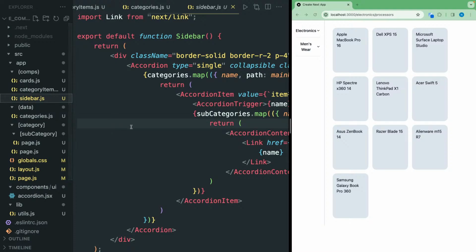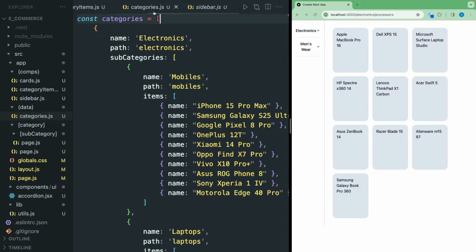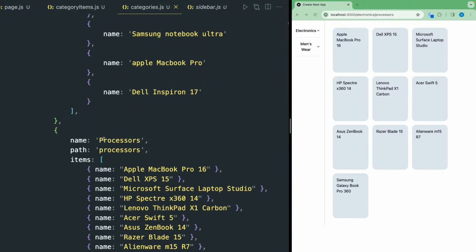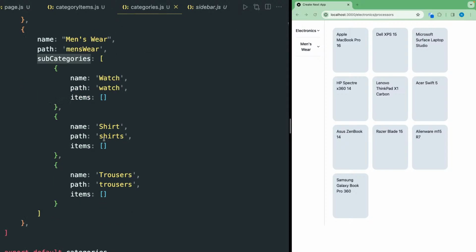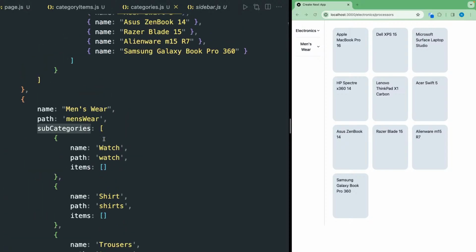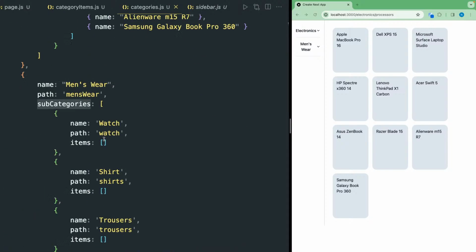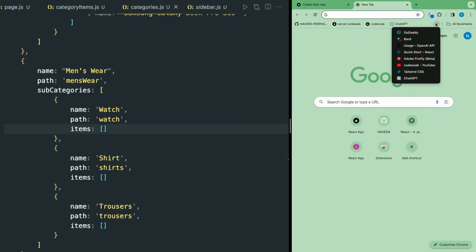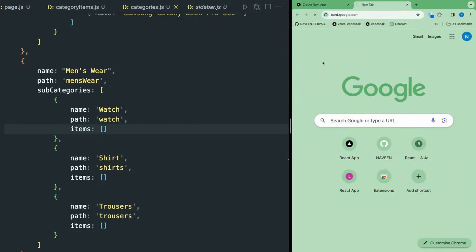In the sidebar, we are mapping the categories. So I only need to add the items inside these subcategories. Now we can actually tell Bard to generate some data.